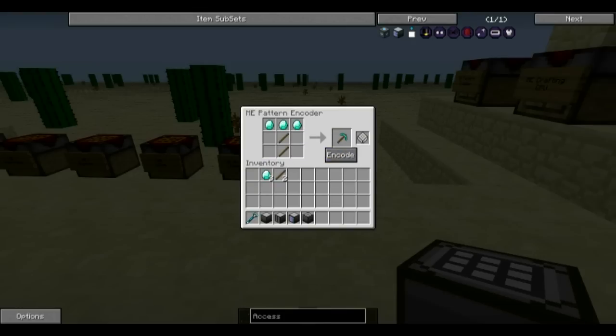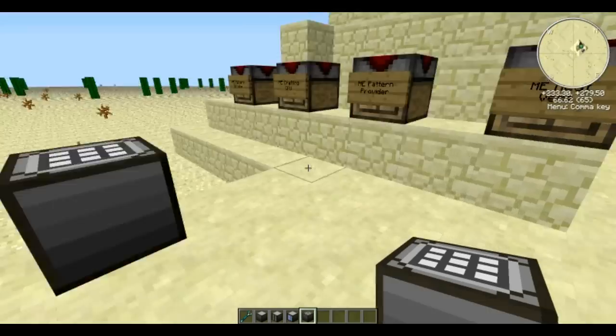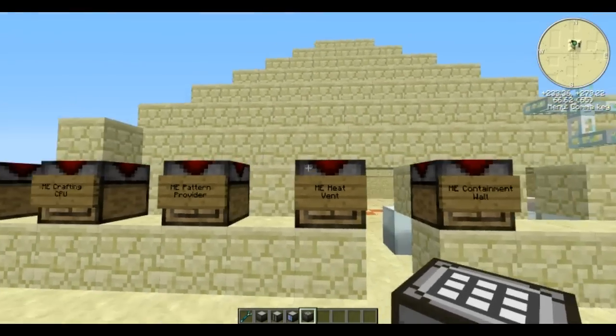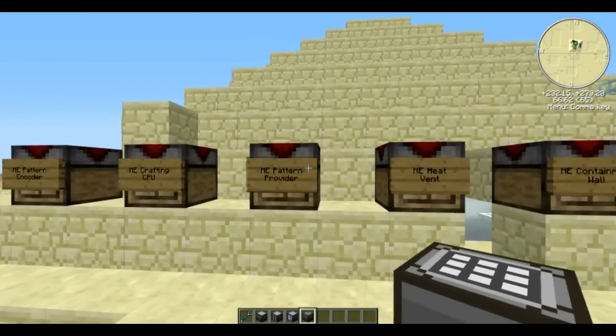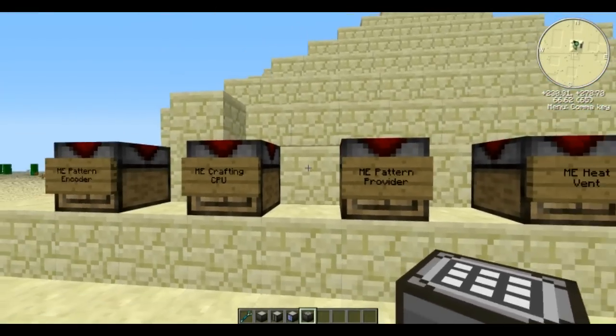Okay. You put your pattern right there, you click encode, and now you see encoded assembler pattern crafts 1 diamond pickaxe with 3 diamond and 2 stick. Now, you're going to need a place to put that, so that's where the big boy comes in. This is the multi-block structure that Applied Energistics provides. This is the molecular assembly chamber.